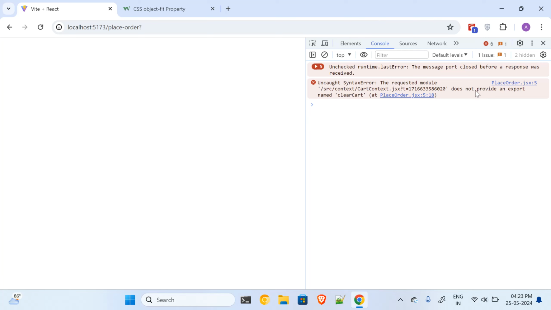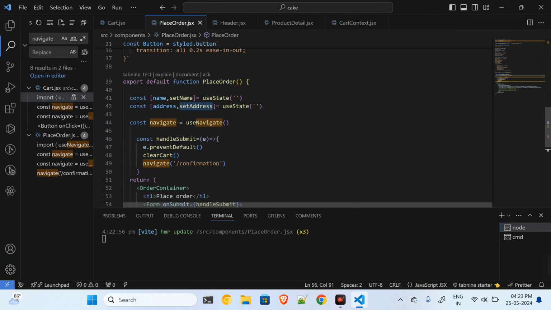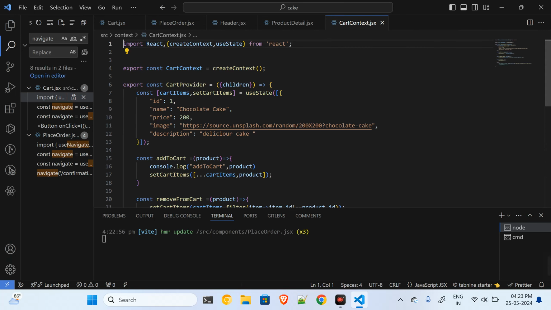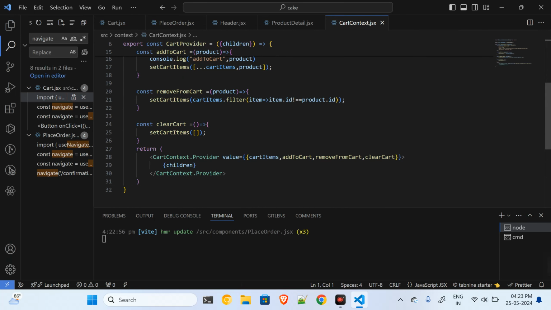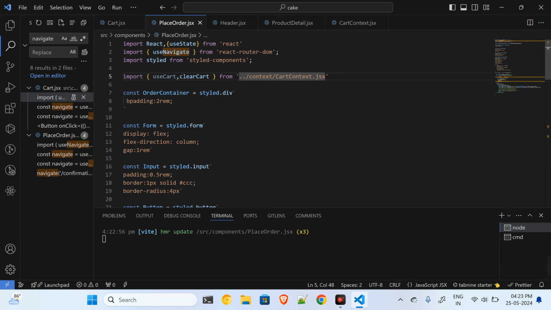And the request does not provide the export clear cart. Okay, so let me see what's the issue. Clear cart, clear cart. Okay, so I have to make use of the useContext hook over here. So this order is here.